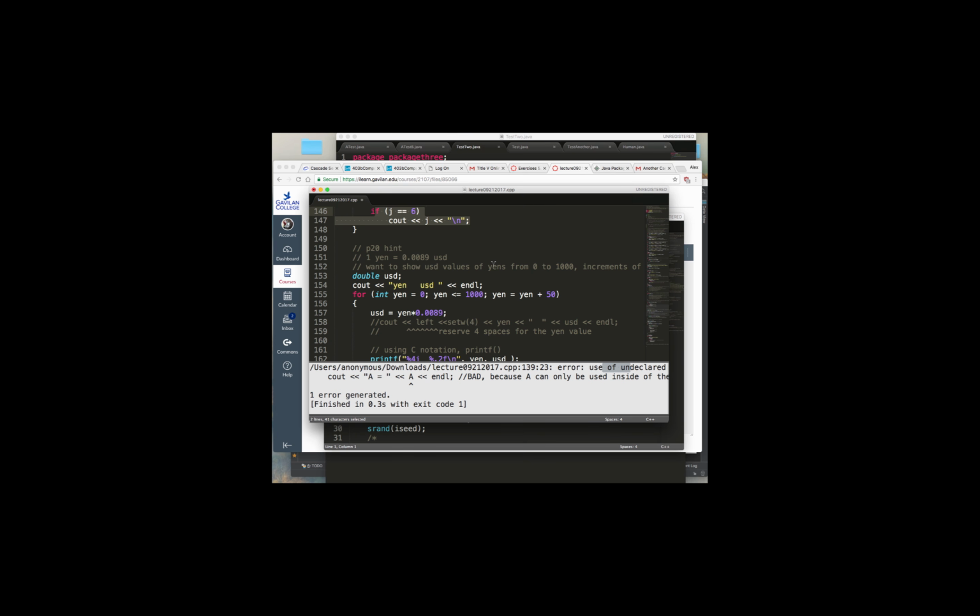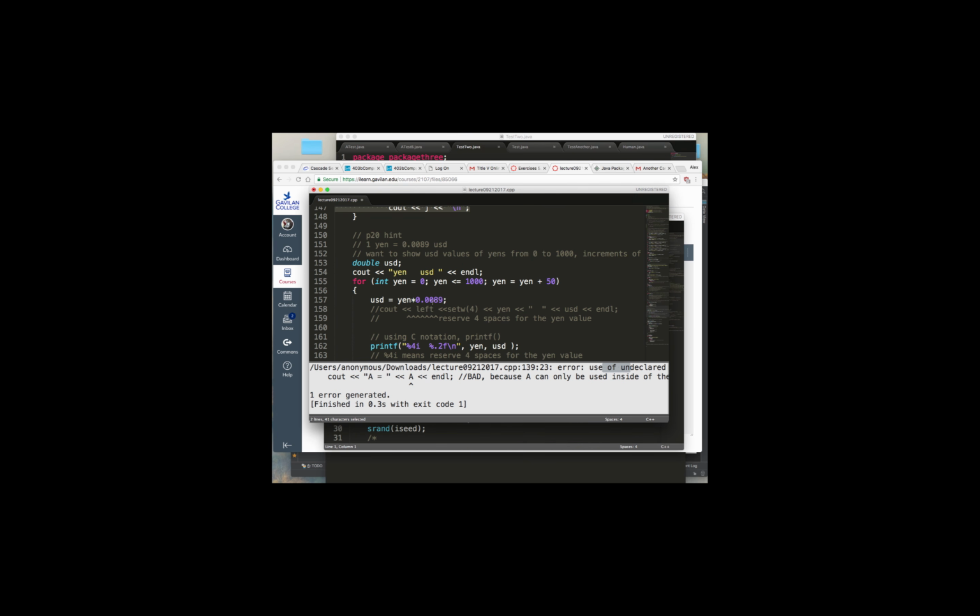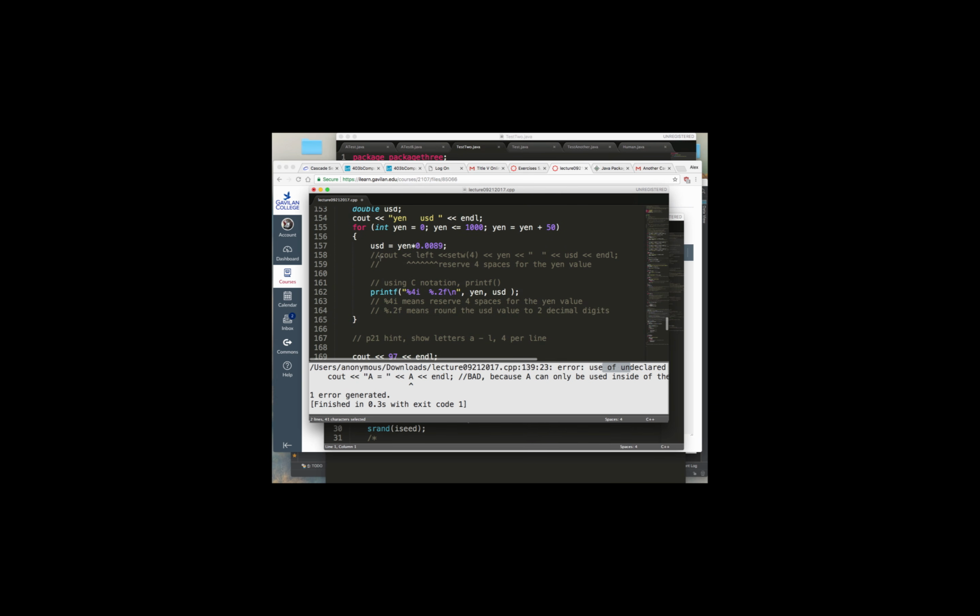And then I had some hints for your assignments. This was like the currency conversion or whatever, you had the weights and kilos. How you can format it using this notation. This is your C++ notation telling it we're going to reserve a certain number of spaces for this number that we're inserting there. So we're inserting the yen, which is some kind of a value. And we're telling the program reserve 4 spaces for this value every time you show it. Okay, so this is the C++ notation, and I personally prefer the C notation.